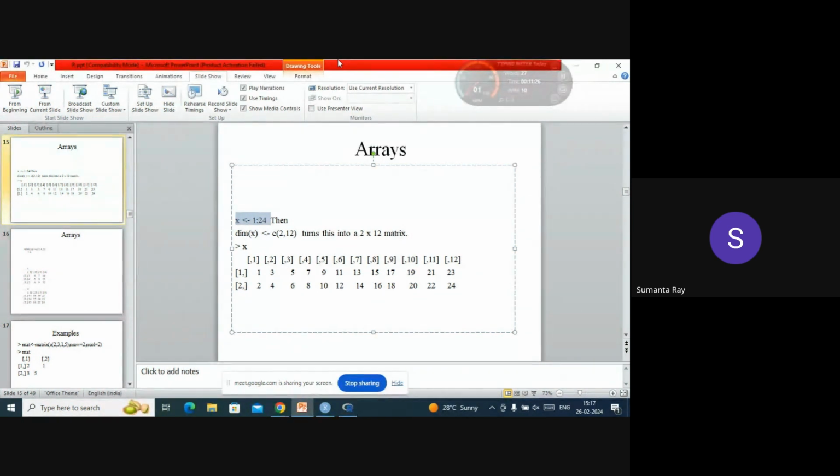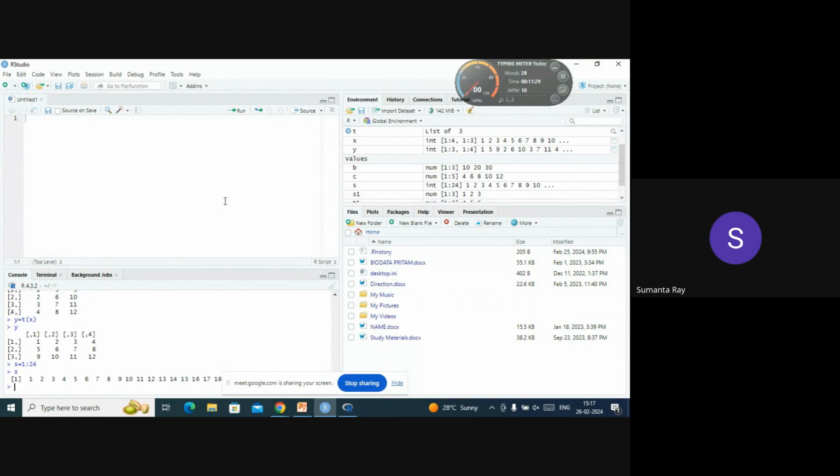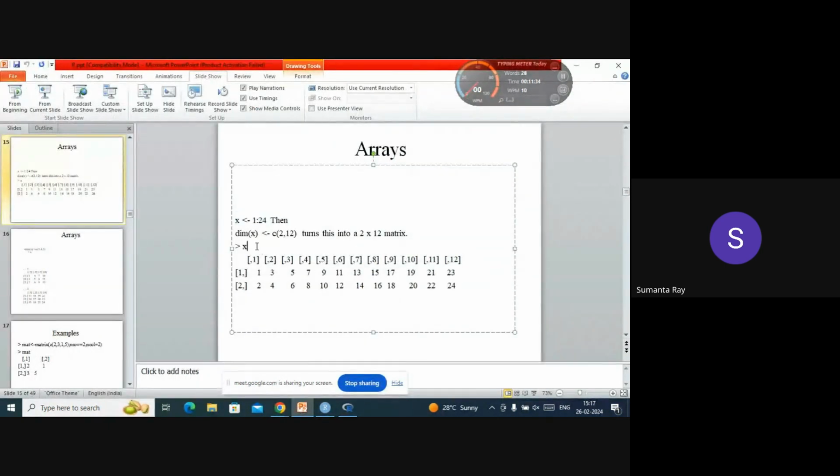Now, you assign the dimension on that. That is completely mathematics. You please go through that. Say, S equals to 1 is to 24. So definitely you have 24 number of elements. Now you are going to assign the dimension of this.